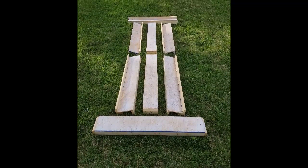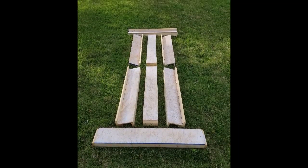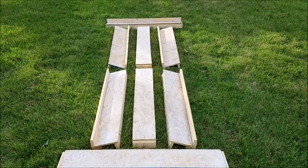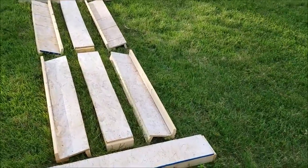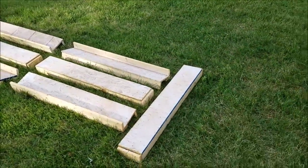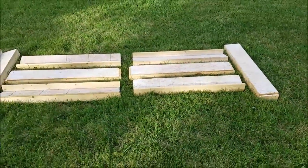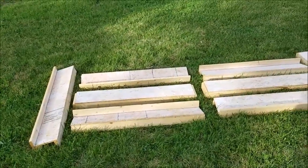Hi, welcome back. For this episode we're going to show you the three-foot finale boards. Be sure to check out our fuse timing chart on the bottom so you can see how you fuse it up — it's going to determine how long this little set will run. You can see here there's a total of eight boards and we're going to be using five angle boards and three straight boards.